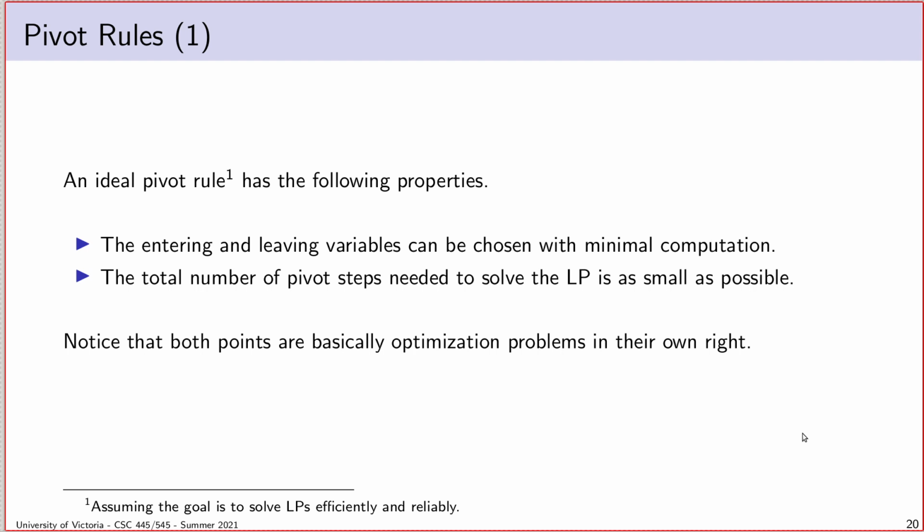Now, the problem that we want to solve, I guess we can break it down into 2 parts. One, I would like to be able to evaluate the pivot selection rule easily. The purpose of a pivot selection rule is to tell me, given the dictionary, what is your entering variable, what is your leaving variable. Ideally, I would like that to be done quickly. I want that to be efficient.